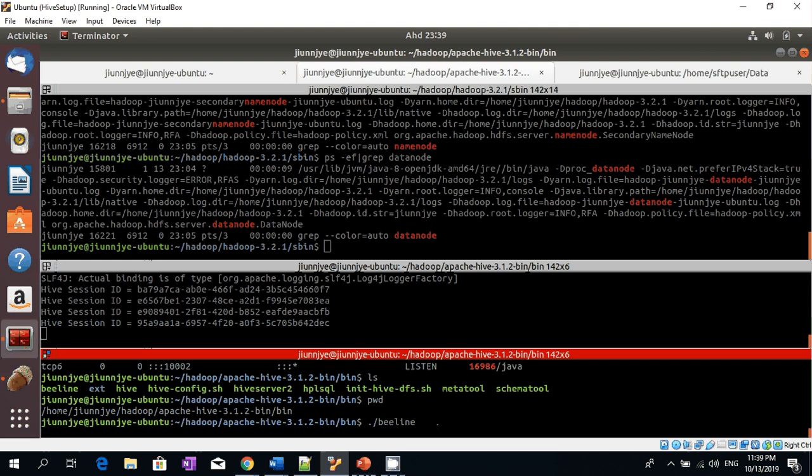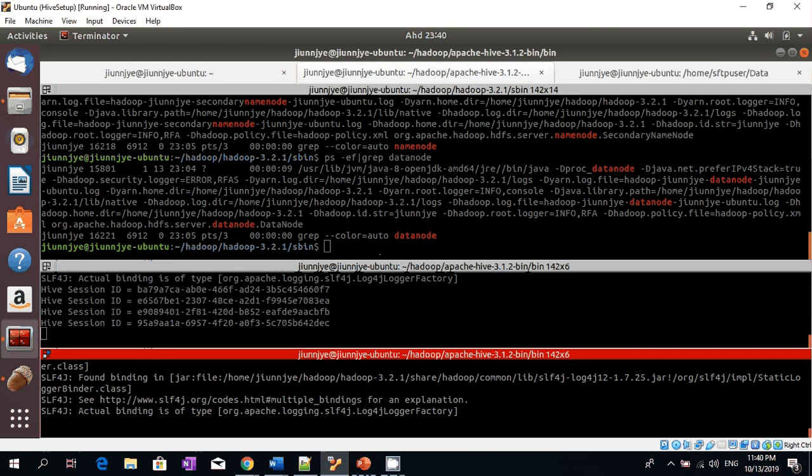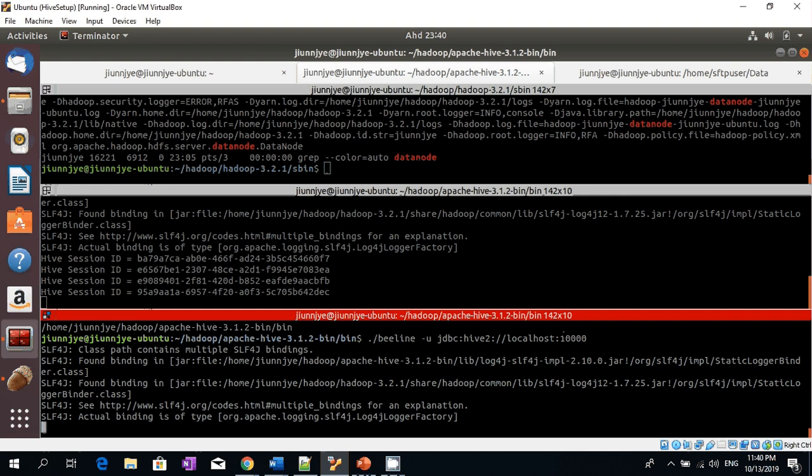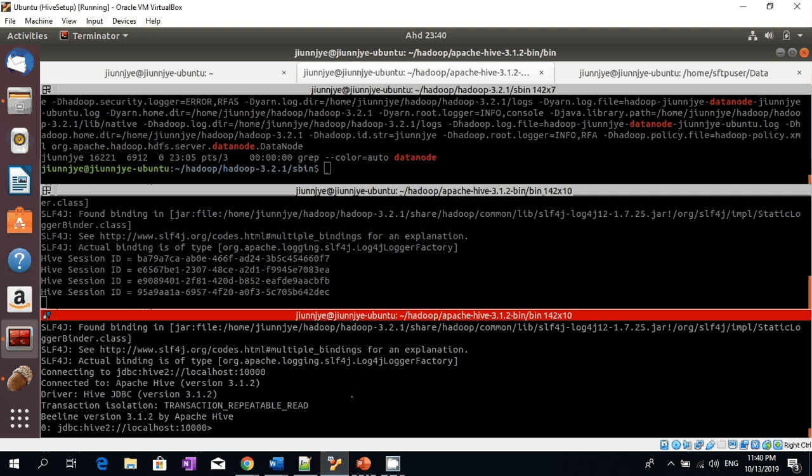So what we can do is run the beeline program. We need to tell it which database to connect to. This can be running from a totally different node. It doesn't have to be running on the same node. So we need to provide the JDBC connection, hive2, and this is the host. In my case, I'm running on localhost, followed by the port, which is by default 10,000. What will be interesting is if you run this from a different environment that has the beeline program, it can connect externally. So we're just trying to connect, and here we have the connection.